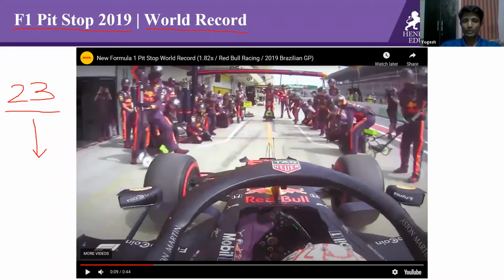That is why I'm showing you both of these scenarios. In the 1950s, 1 minute was not a high time. Changing all the tires with the technology of that time, without innovative tools and technologies like quick releasing bolt assembly, the guy was using a hammer to take out the check nut. Even with that technology they managed to do it within 1 minute, like 1 minute and 3 seconds. And with all the technology, synchronization and rigorous training of these 23 crew members, they are doing it within 2 seconds.